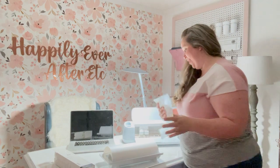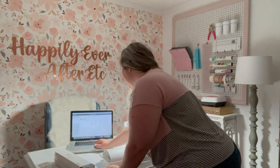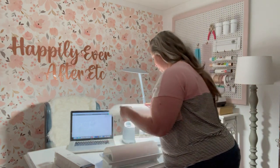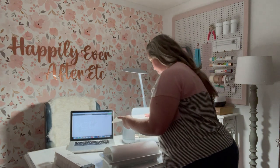I know you can't see it. It's white. So this is normally when I would grab my bright pad because weeding white vinyl or iron-on is really difficult for me. But we are instead, I'm just going to reconfigure my workspace real quick. I'm going to bring y'all right up next to the Bright 360 so you are seeing exactly what I see while I weed this bad boy, and we're gonna see how bright this light really is. I mean, it's pretty bright. Even just holding it under here, I can see the lines, so feeling good. So give me 2 seconds, I'm gonna reconfigure everything. I'm gonna get you set up and we are going to weed this and put it on a t-shirt.